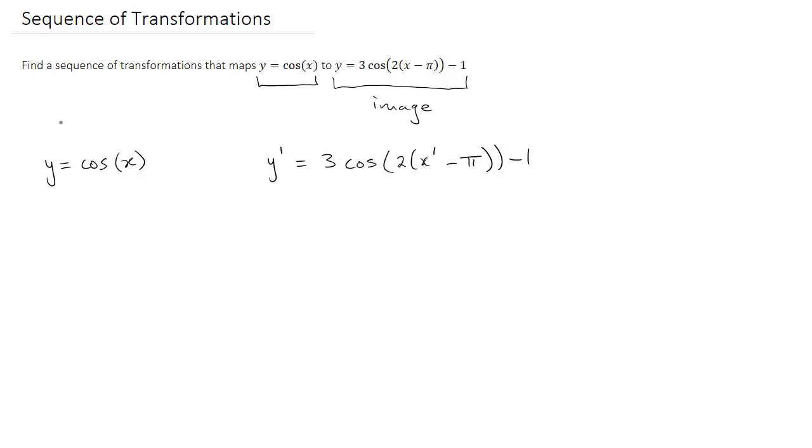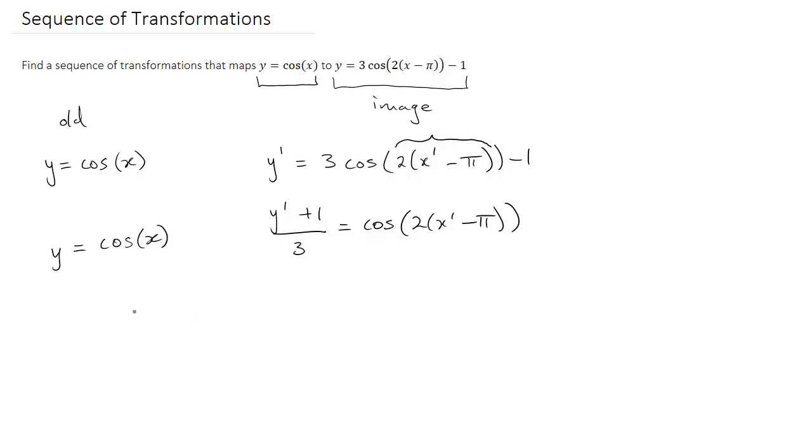So these are our two equations. This is the old one and this is the new image. Okay, so what we need to do with this particular equation is move all the values that belong to y onto the side of y. So y dash plus 1 divided by 3 becomes equal to cos. And all the content inside there belongs to x. So you can see we're just splitting apart the equation.